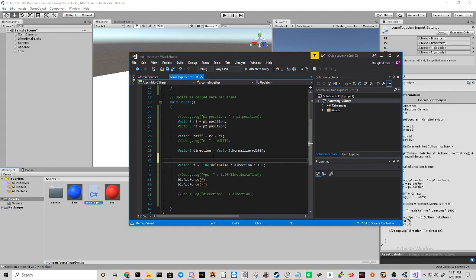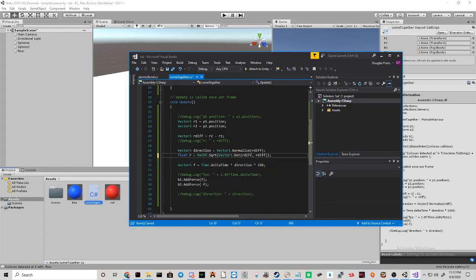And so in other words, if we go back into our come together script here, and we calculate not only the direction but a float, which is just the raw distance, which I'll call r, between these things, you get something interesting. And the distance between two objects is the square root, which is, I think it's Mathf, yeah, Mathf.Sqrt of Vector3.Dot(rdiff, rdiff).